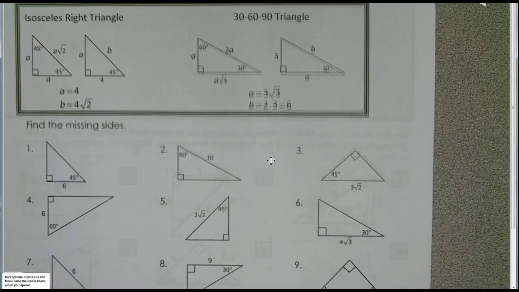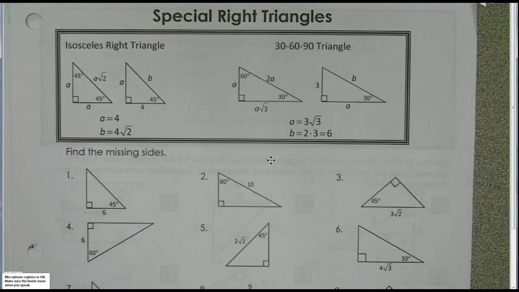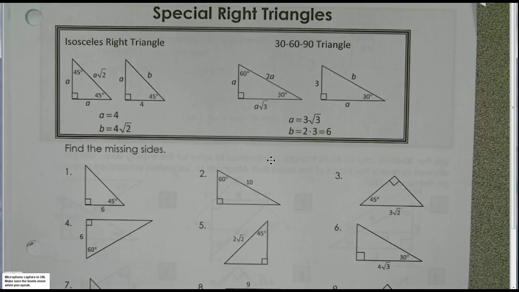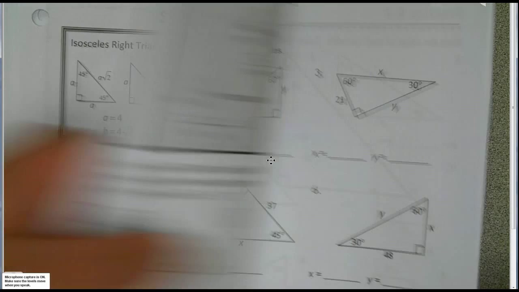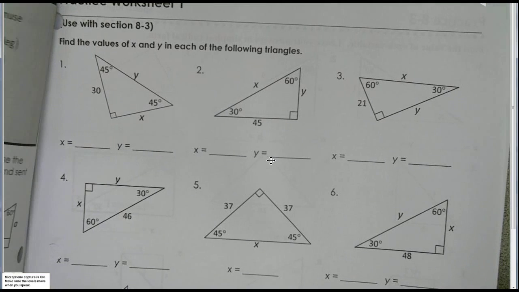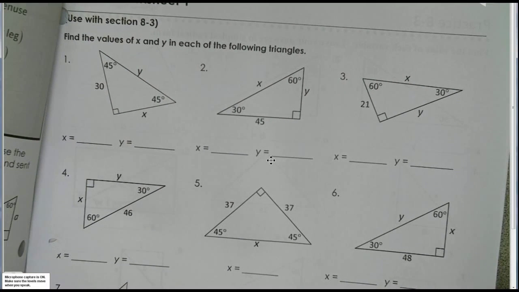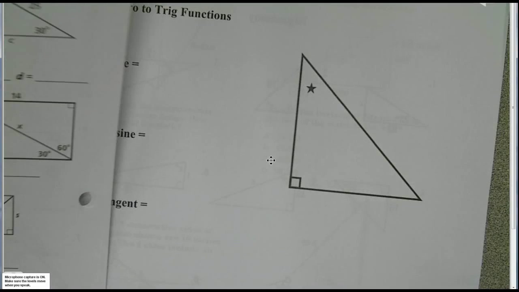And then I put in the notes about if you wanted to get some extra credit, here's another packet on 30, 60, 90 and 45, 45, 90. And it's also showing you again the relationships and how they work so that you guys can understand how they work. Okay? So just another picture form of how the relationships work. Some extra practice on those. And if you continue on with this packet, yeah, there's lots of good practice in there on 30, 60, 90 and 45, 45, 90. Yep. Lots of good practice in there indeed.